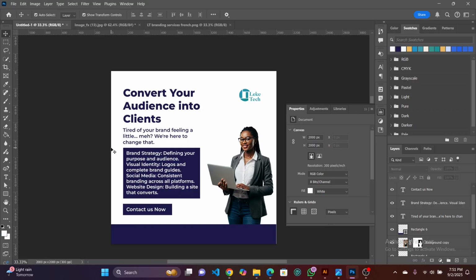So we talk about branding, right? Branding involves a business having a specified set of colors which they use. So if a business has those specified set of colors already, then you would want to import those colors into your design. So if you have the color codes, you can apply the color codes, or if you have the sample colors, you can put it here and extract the colors.